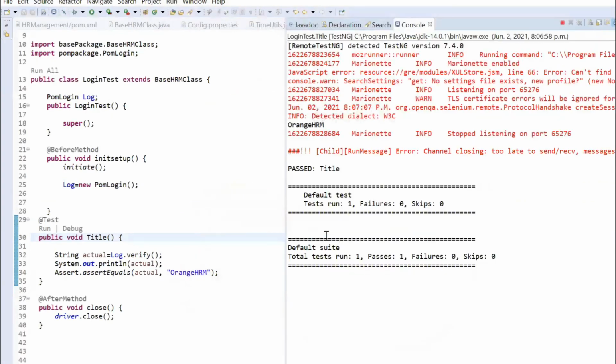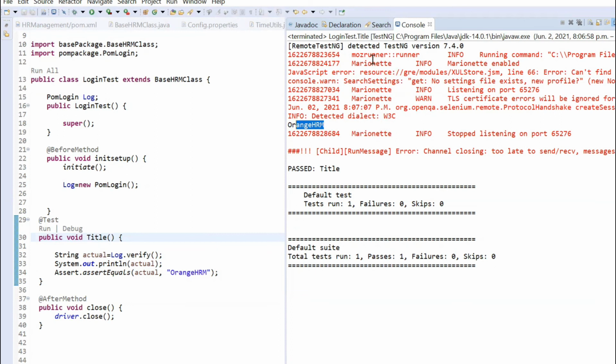So the browser is opening. That means my initiate method is working. It's taking the value. It opened Firefox. That means the value is being read from config.properties. That's why it opened Firefox. Then it used the method from the POM file and displayed me the result as expected. Guys, this is how the framework works. We are not passing any hard-coded value in the test cases. Rather, we are taking it from either the parent class, base class, POMs or config.properties.